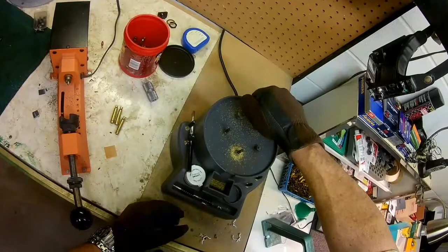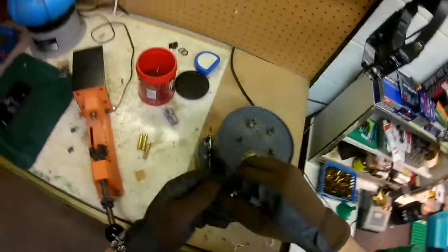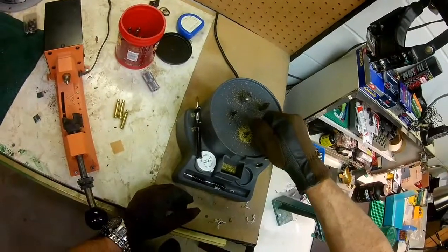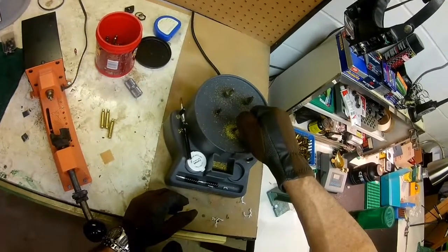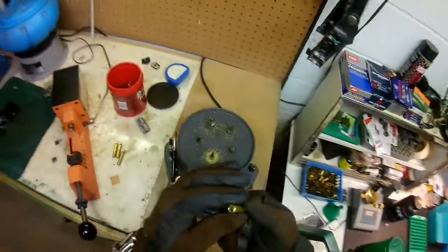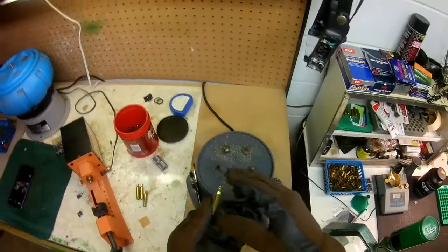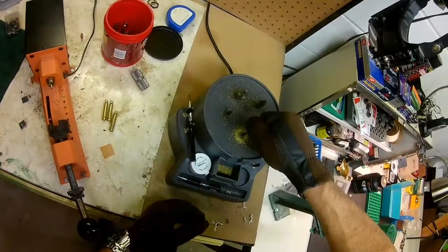Inside, outside, inside, outside, military crimp. See, this one's to grab it, to get that brass started. It's sharp, and that's where your fingers are going to grab. And I don't care how you do it, but I've cut my fingers on this sharp edge, and there's nothing you can do about it, really.